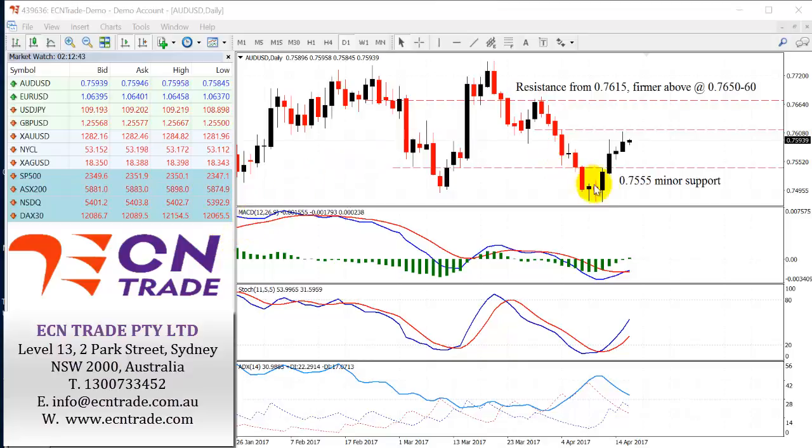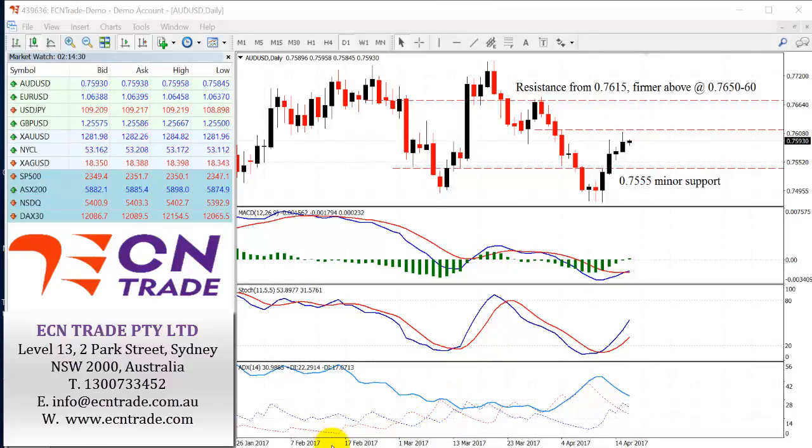And as you can see here, at the moment still trading towards the top side of the range, and now focused on this 76.15 resistance. I believe beyond there would give a further advance, though supply will most probably cap the rally from around 76.50 to 60. Support on the day comes in at 75.55 and lower. If breached, 74.95 to 74.25.